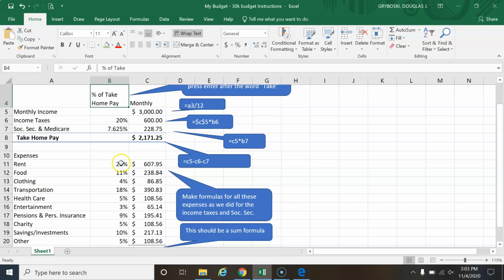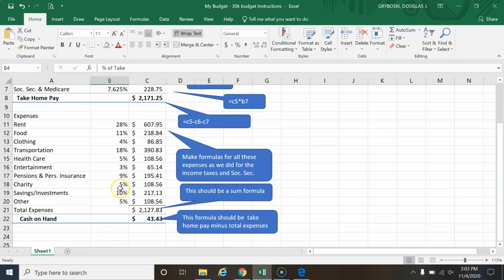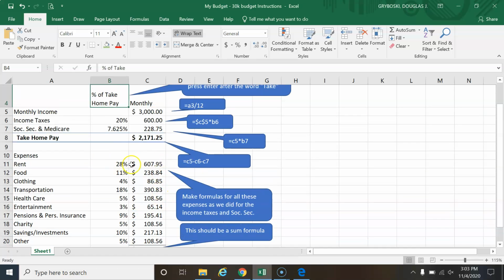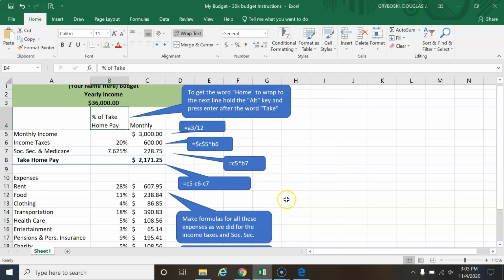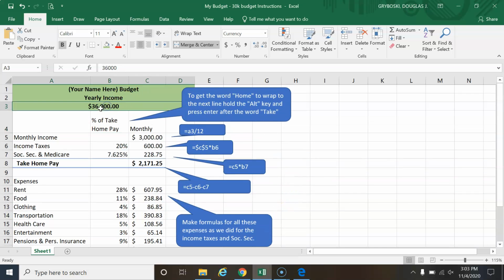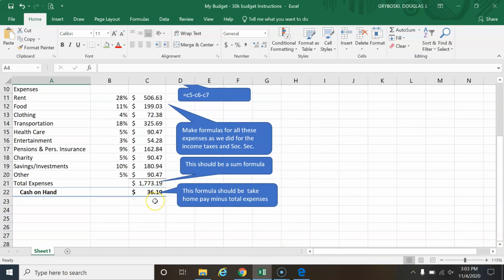This was just trying to see, putting together standard percentages for different items and having you guys create formulas. Typically it works in the reverse, where you have the money here and then you make a formula here. But I wanted you guys to make formulas here. So anyway, that's how the worksheet works. It's supposed to be designed so that if you change your income, it shows you your new budgets.